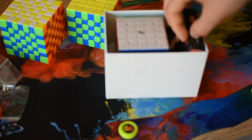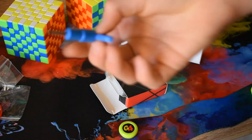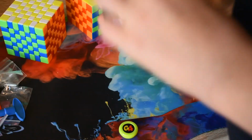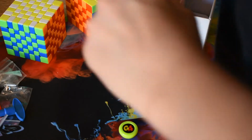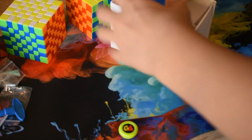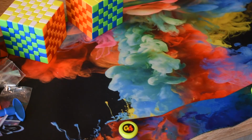Accessories box again. I'll just do this quickly because we know about the accessories box by now. It'll be the same stuff, I'm guessing. Yep, all good, a different colour screwdriver, not always the same. That's nice. Magnet springs, more springs, solving leaflet box, there we go. And let's get into the cube. Okay, so I'll just pop the box over there.